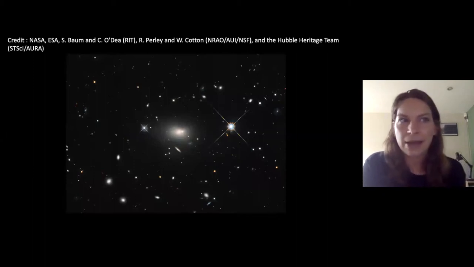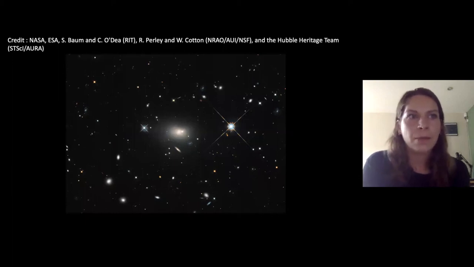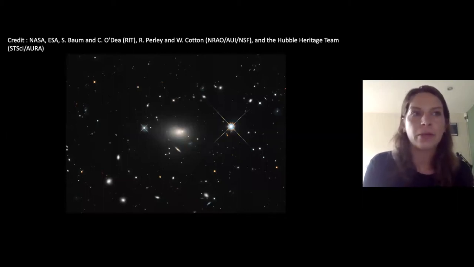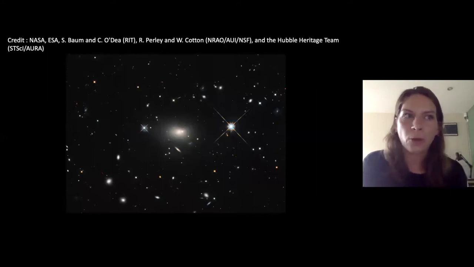Now, this galaxy is about 2 billion light years away, and it's an optical image, which means that the light is emitted at wavelengths that our eyes can detect. So you're seeing all the light from the stars, the billions of stars within this galaxy. And if this galaxy were a lot closer to us, we would be able to see it with our own eyes. Now, this galaxy is about 1,000 times more massive than our own Milky Way. But it looks quite ordinary, similar to other galaxies we would detect by Hubble, similar to lots of the other galaxies in this image.